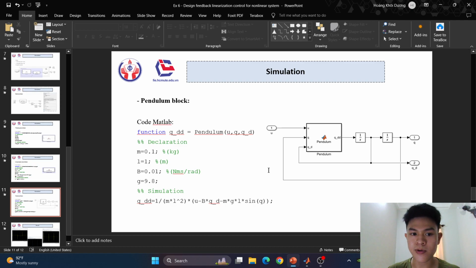Inside the pendulum block, this subsystem will look like this. It will have one input port, two output ports, two integrators, and one MATLAB function.